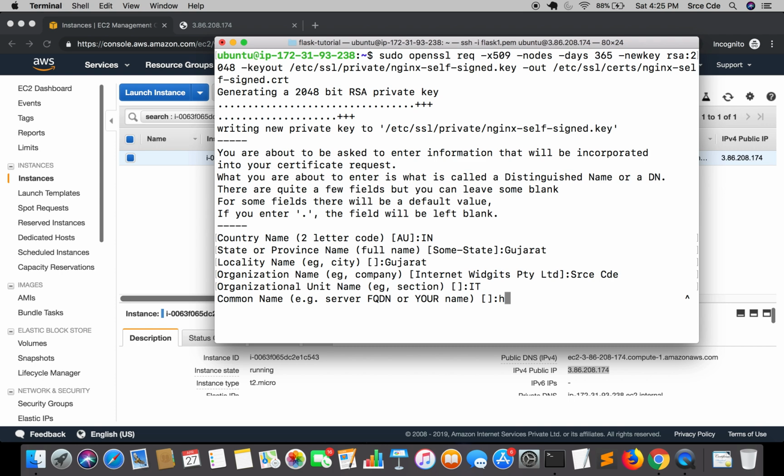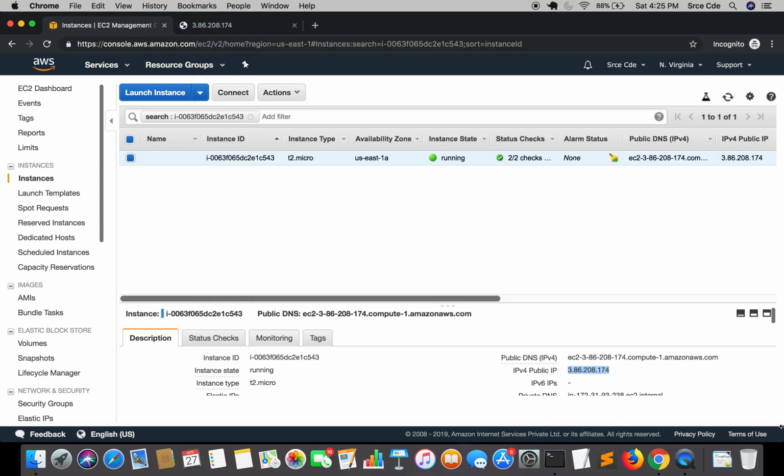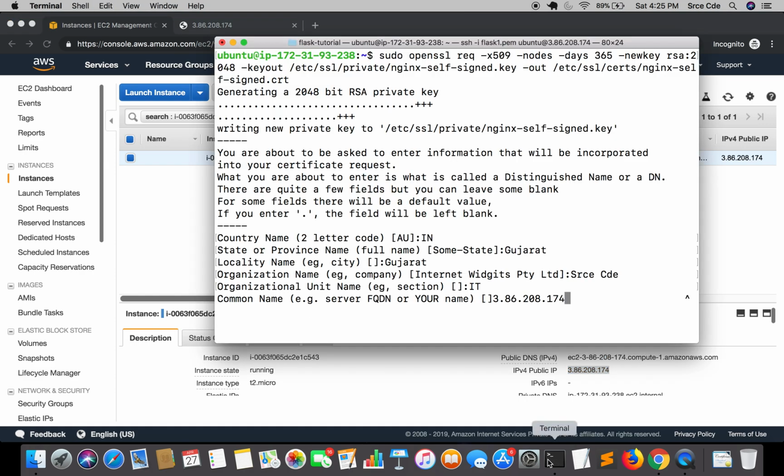Just a sec, maybe I will copy it from here. So yeah, enter email address. Let's see, here it should be your domain email address, right? So I'll say admin at the rate the .com. And our key and the certificate has been generated successfully in the respective path, right?